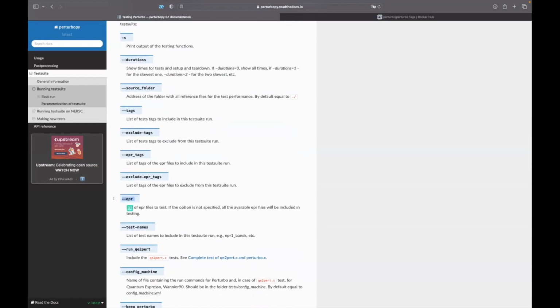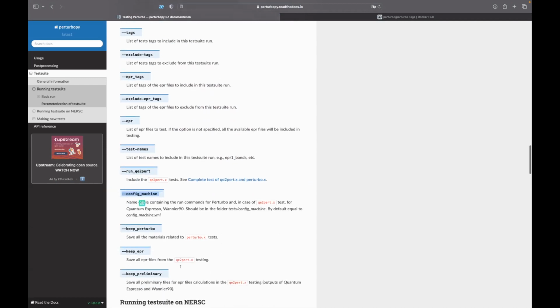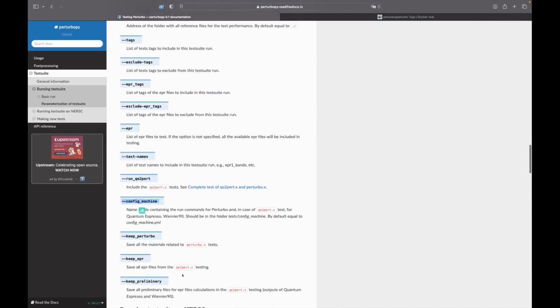For example, we have 6 materials; you can choose only one of these materials or 2 out of 6 or something like that. You can run only one test by your choice. You can also add a special parameter which tells the Testsuite to run Qt testing as well, in addition to the testing of Perturbo.x. You can define the name of the config machine, and you can also save all the computation information.